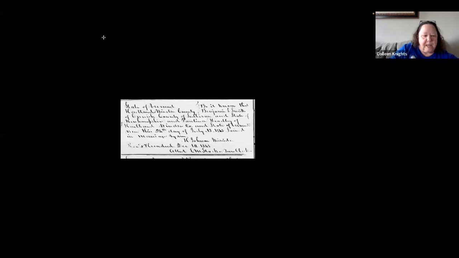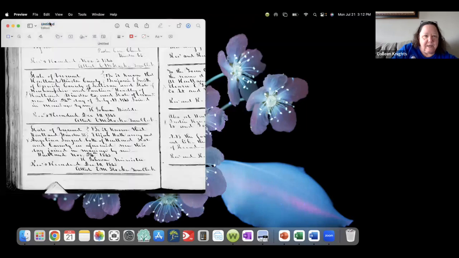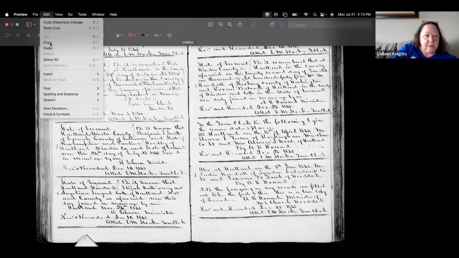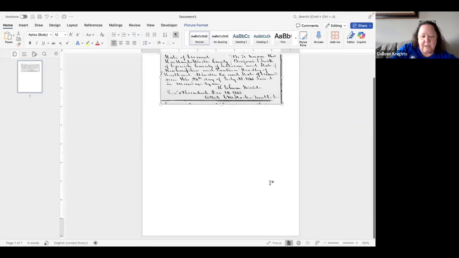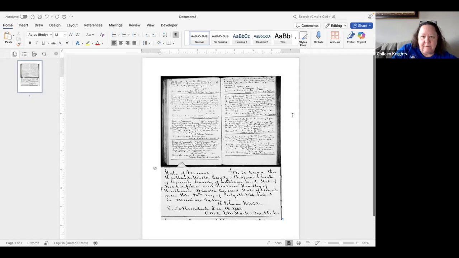Now, you crop that, and what you really want is the rest of the document there. You can undo it. Sometimes I like to include the rest of it so that you've actually got the full image as well as the enlarged image. I think everybody's got their way of manipulating these.